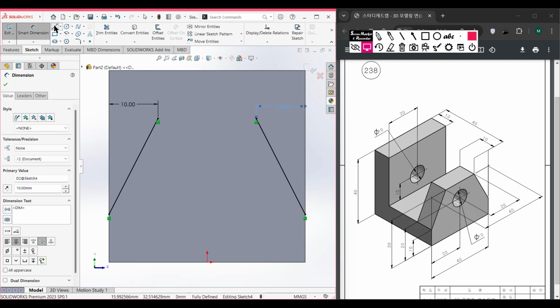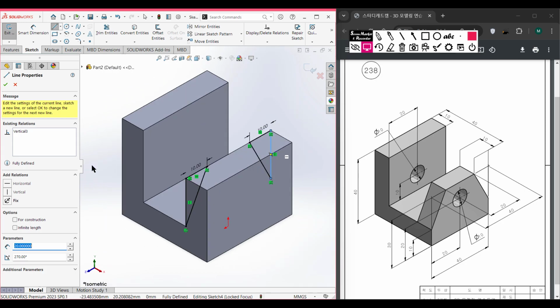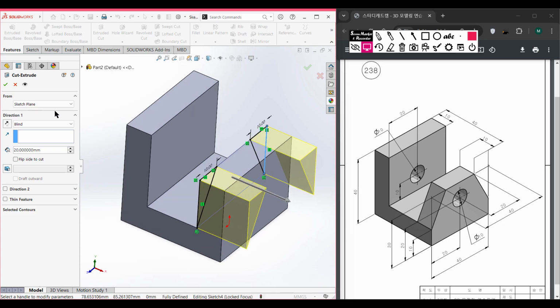Now select the smart dimension tool, now select the line tool and draw the triangle. Our one triangle is done, and in the same way we're going to draw another triangle. So we have drawn all the triangles. Now isometric it for a better view. Now go to features. Now extrude cut. Now we're going to extrude cut it to the other side. Now press OK. So our extrude cut has been done.